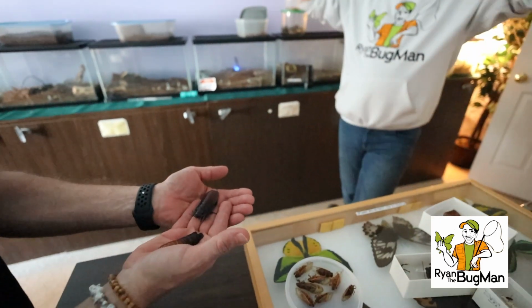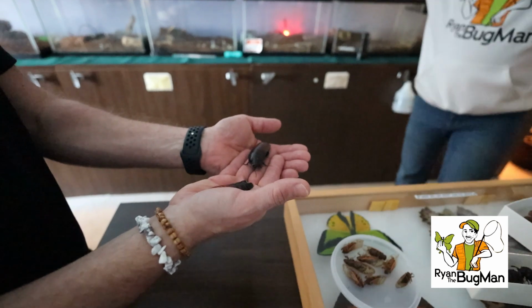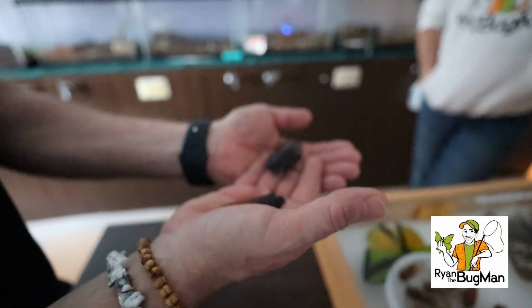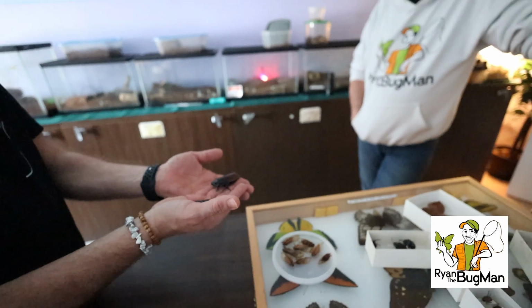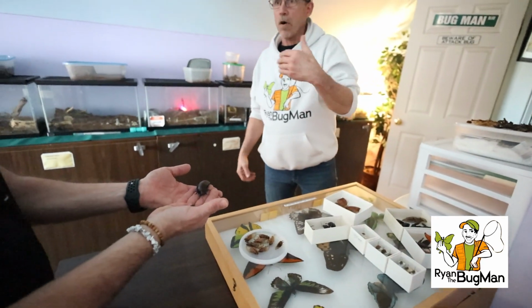They don't like your noise and your commotion. They don't know what you are. They don't know what your house is, but that's a lot of threat. So we bring them home in our grocery bags, into our kitchens, and turn them loose, because you're not thinking bugs, you're thinking groceries. They hide under your stoves and refrigerators until you go to bed at night, and then they come out and do what every bug and every insect on the planet does every day. They look for food and water and stay alive.